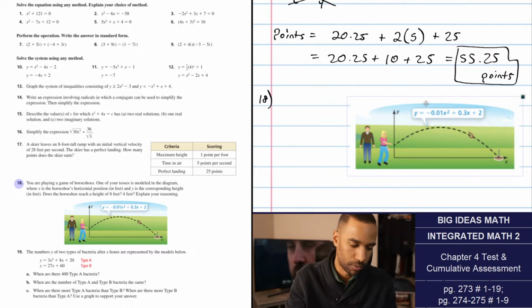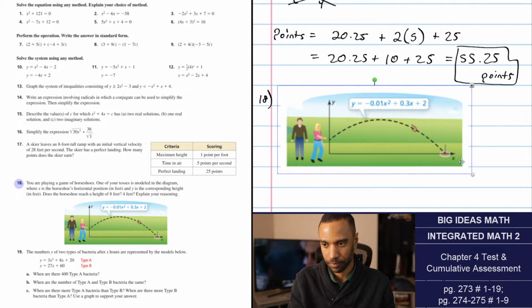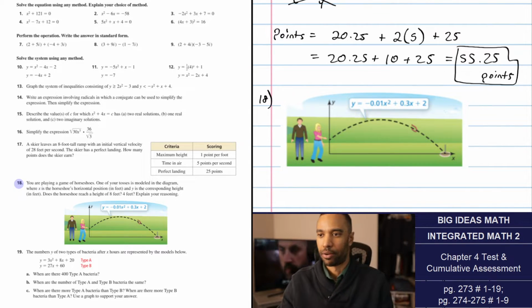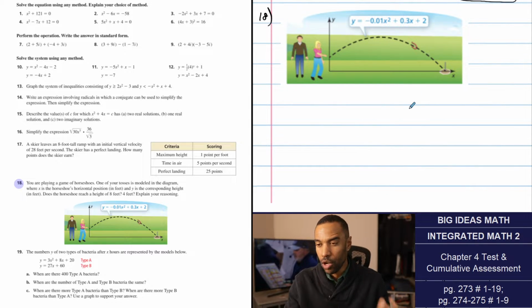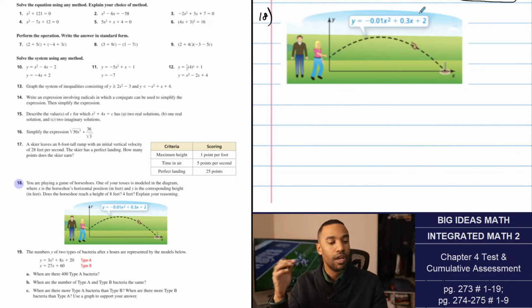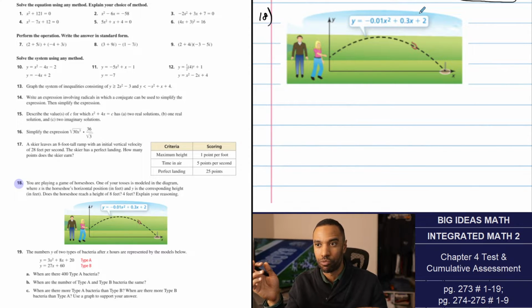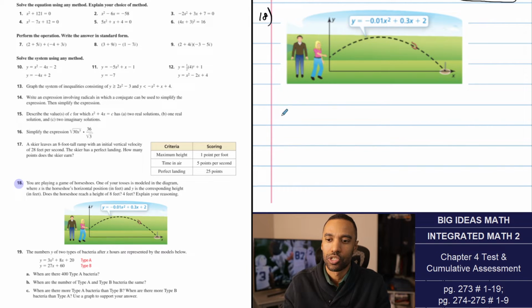Explain your reasoning. I actually don't really need this diagram. I'm not going to erase it, but the diagram is just there to explain what you're doing. Okay, does it reach 8 feet or 4 feet? Why is the height based on these x distances? At some certain x distance, we reach the maximum height. Does the maximum height's vertex ever reach 8 feet? Does it ever reach 4 feet? For the most part in these problems, it generally doesn't reach the higher one and it does reach the lower one, but you have to show them.